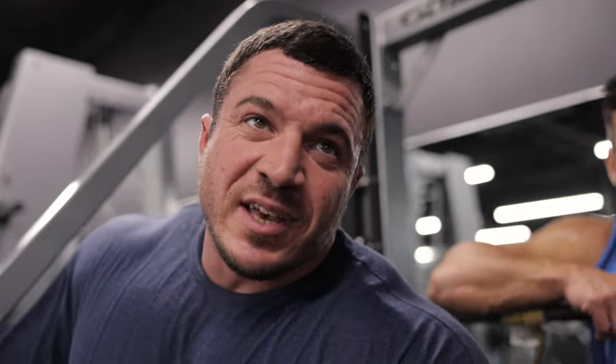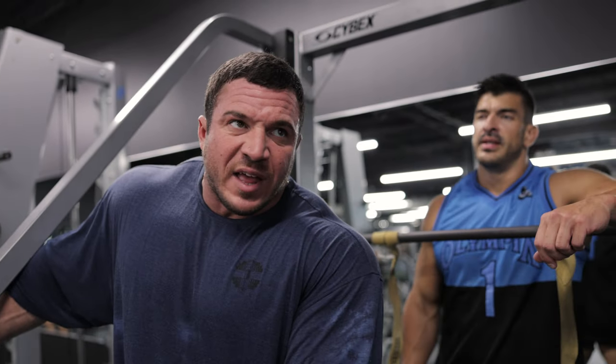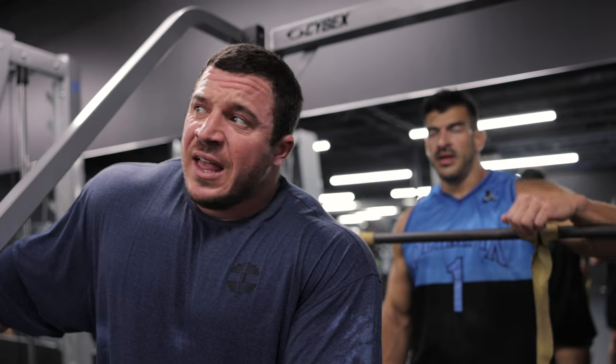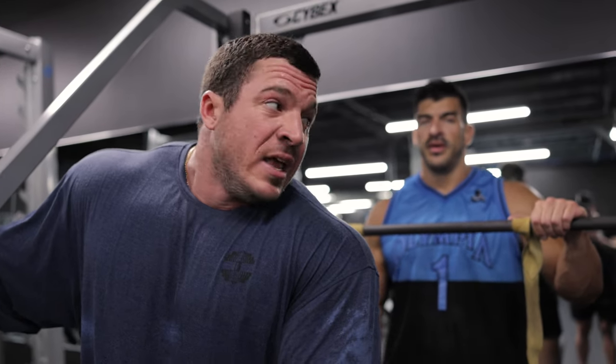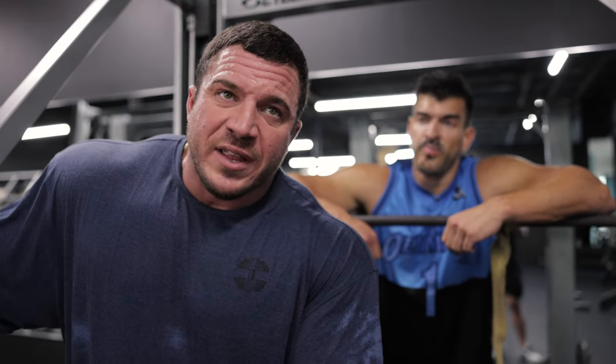We're going to finish with something that tests your toughness. We wanted to finish strong, so we're doing single-legged split squats in the Smith machine. Your back foot is up on a bench, and you're putting the majority of your weight through that front leg, loading the outer quad, getting some glute and hamstring. It's a great movement at the end, because we're super tired from the heavy weights. You're using those stabilizers, balancing, and controlling the weight through the muscle.